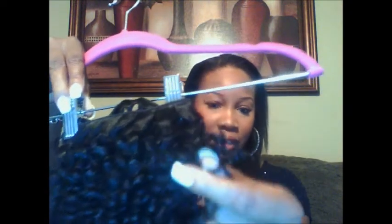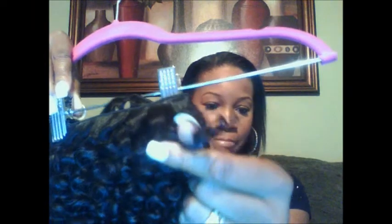Now I'm going to go to our Heatless collection. We've got a Malaysian kinky curly hair, and I've taken this out of the bag already for you. You can see here, this is the kinky curly. The ends are intact. As I was deciding which direction I wanted to go in with the kinky curly, I was getting all kinds of samples, and they're doing it personally, so some of the ends were out.